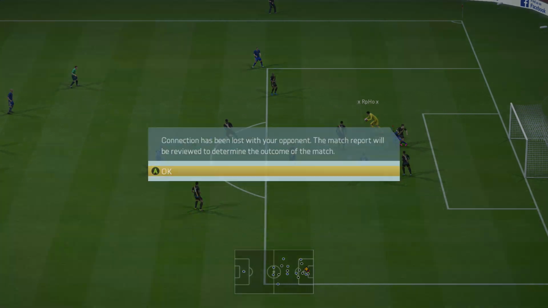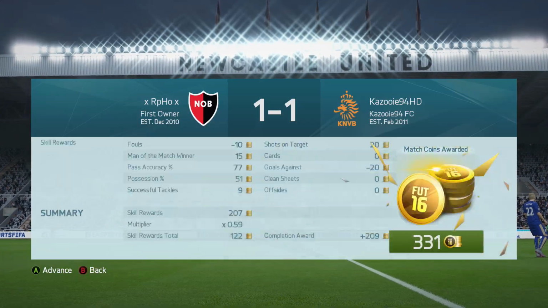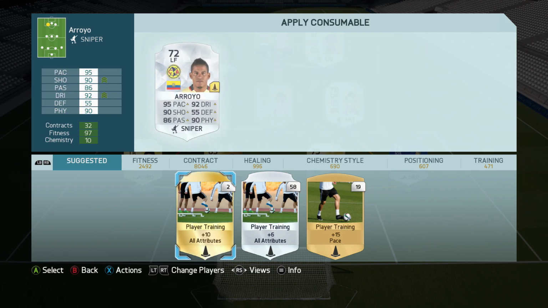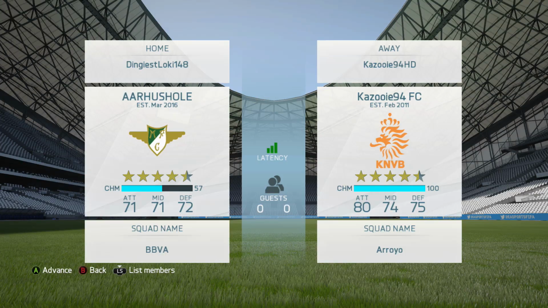And straight after that, it said this: connection has been lost with your opponent, which also happened at the end of the previous episode. And this time it was actually 1-1. I still decided to give myself the win since I actually didn't lose connection. Technically, I do kind of count it as a rage quit. So again, I decided to apply an attribute card to Arroyo.